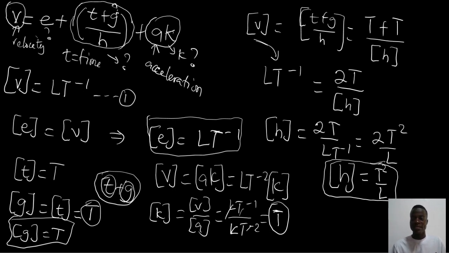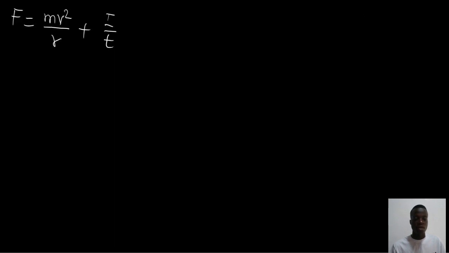Let's look at a last example. This particular one. So I will give you a clue for you to try it on your own. The one that we fully know is force. This is a force. This is mass. This is V. We don't know V in this section.